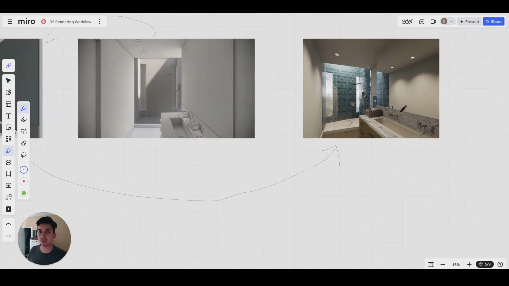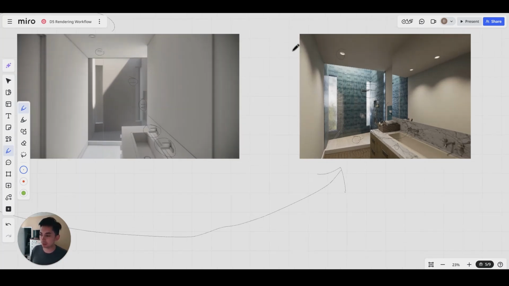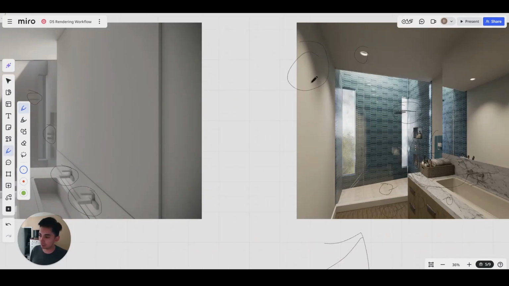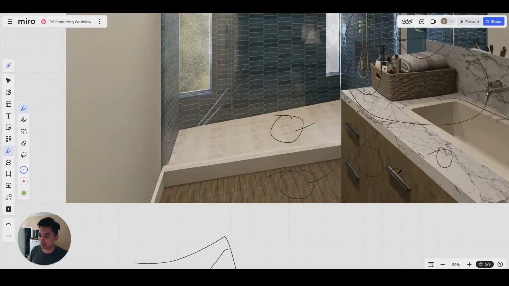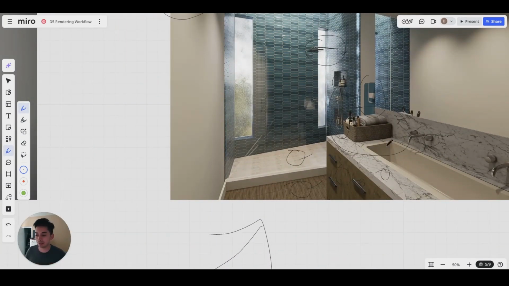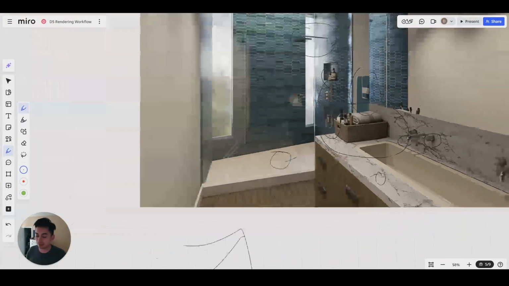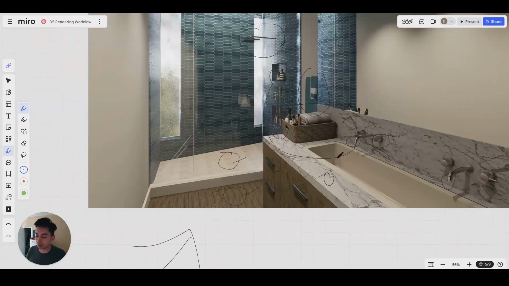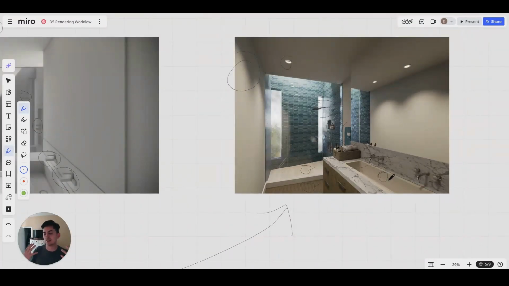Now that you have not just the materials but also lighting, how does the lighting interact with the materials? Like you can see that, right? Is the wall interacting properly? Is it bringing in the right reflections to each material? Is it supposed to be like that? Is that stainless steel supposed to be reflecting? And here you can have conversations, right? We had a conversation with my friend here saying, well, do we want it to look like that?